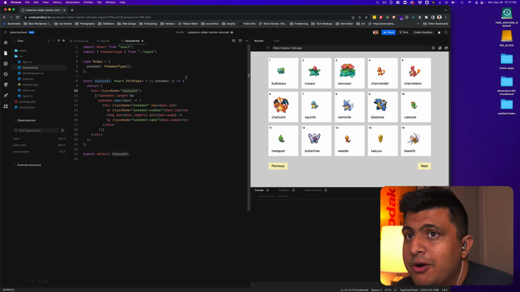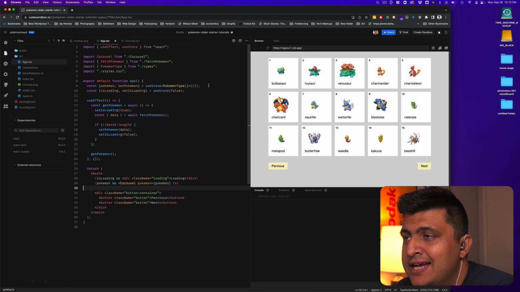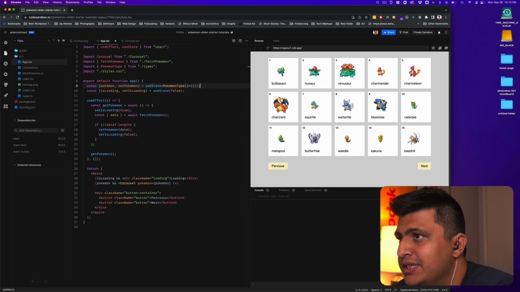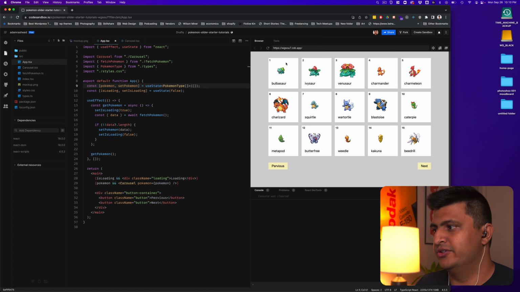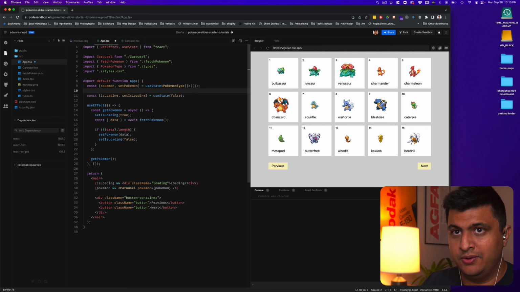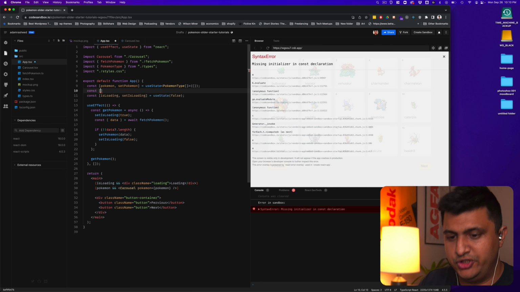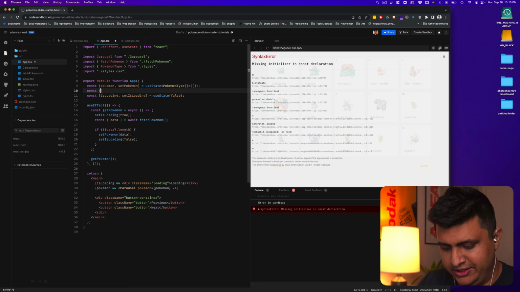at a time. Now, how we're going to do that is by tracking the first index, meaning the slide index of the first card in the slider. So we can do that by going back to our app.js and let's just call it slide index and set slide index. And that's going to be our useState, and of course, it's going to be 0 as the initial slide.